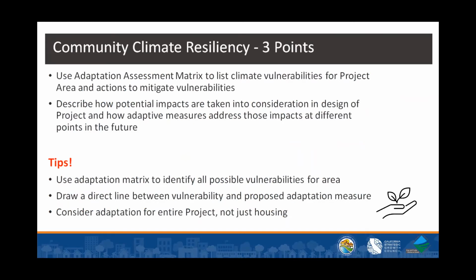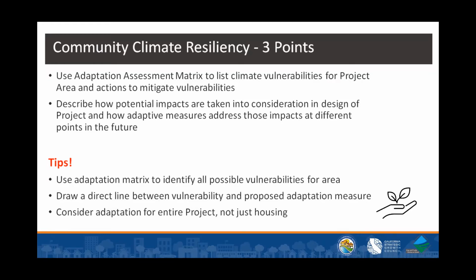Community climate resiliency, 3 points. We use the adaptation assessment matrix to list climate vulnerabilities for the project area and actions to mitigate vulnerabilities. Describe how potential impacts are taken into consideration in the design of your project and how adaptive measures address these impacts at different points in the near future.